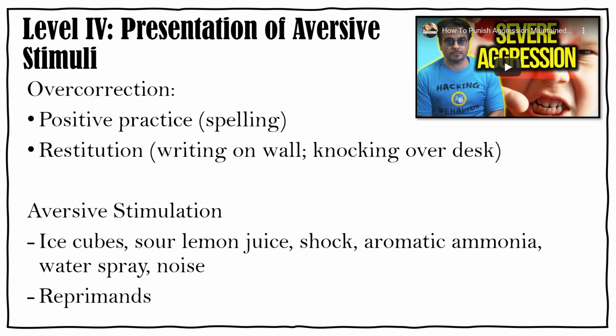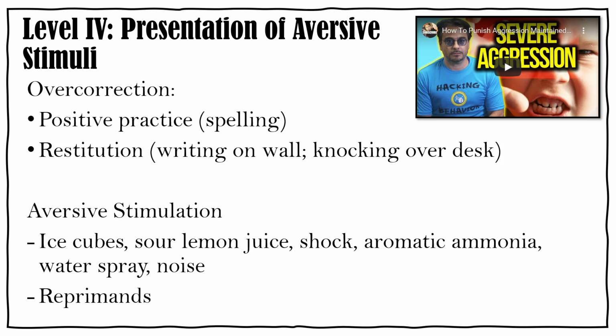Now, this happens a lot in the educational setting, but remember, an aversive stimulus doesn't mean a harmful stimulus. For us, in behavior analysis, it means a stimulus that decreases the future probability of the behavior. Remember, it's all about the effects on behavior. But regardless, this should be last resort. You should be really careful if you get to level 4.